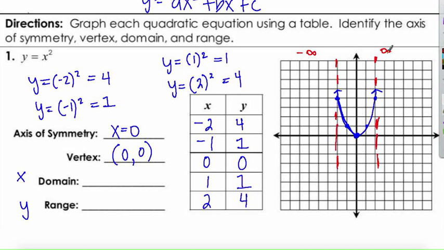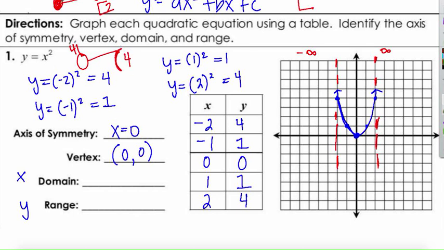So if you remember anything about domain and range, we had this whole concept of if a number is included on the function, it was notated with a bracket around it. So for example, if I had something like a line segment and it had endpoints that were closed at that number, say that was 2, we would have written it with a bracket and a 2 next to it. Well, we also learned that if a number was not included, so if it had an open endpoint at, say, 4, it would have a parentheses around it.